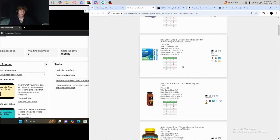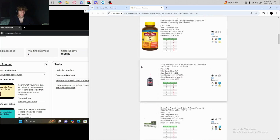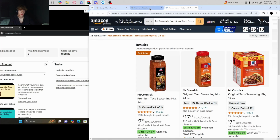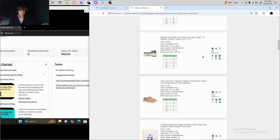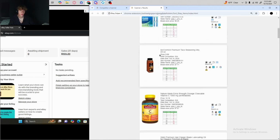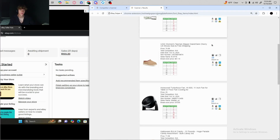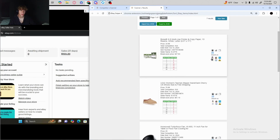So we could list this. This is an option. I'm gonna look at the other ones before I go ahead and list it, because more profit would be ideal. But we'll keep that one in mind. This one right here, it'll be about the same. What I do like to do is go to the filters and then say I put the minimum price at 25. A lot of the times you'll have a higher chance of finding products with higher margin. So let's look at this one.